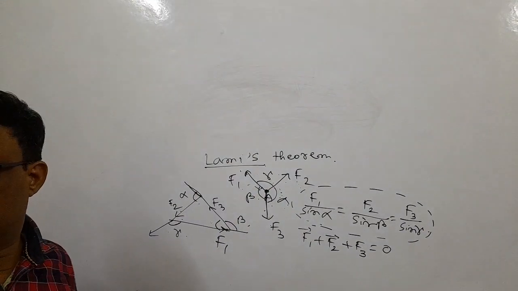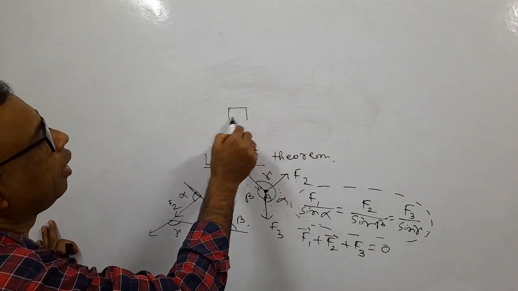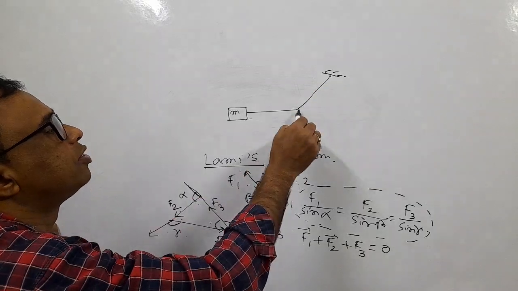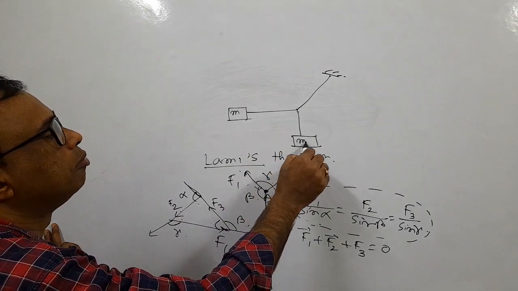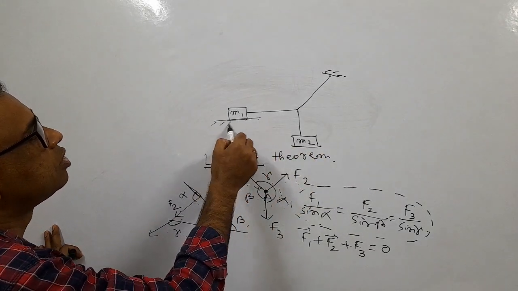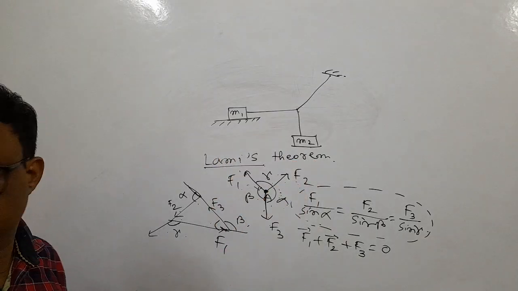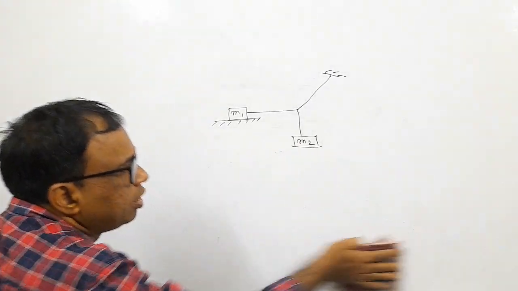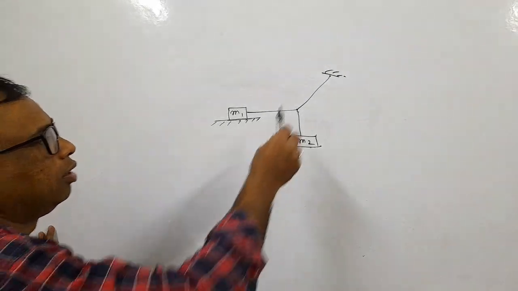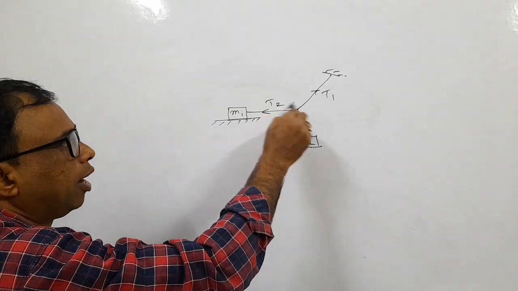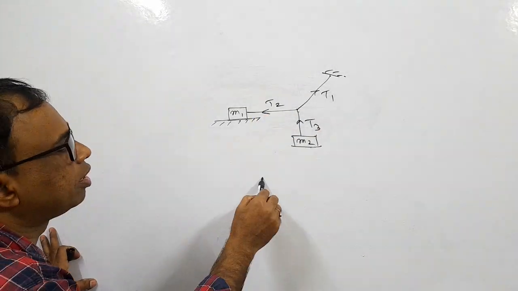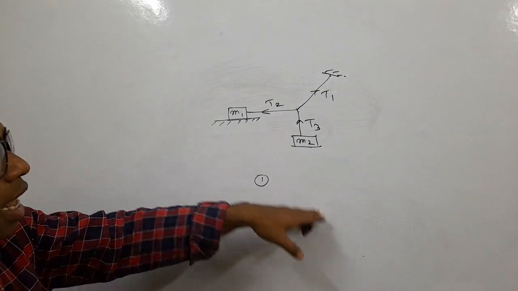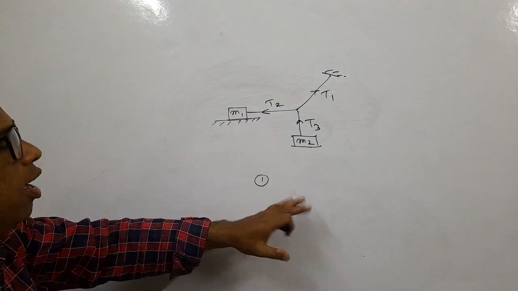The first figure is a string system. Suppose there is a body of mass M1, and there is a string, and another string, and another body of mass M2. M1 is placed on a surface. There are three strings here, and you can take the tension in each string as T1, T2, T3, because different strings have different tensions. We have two concepts: different strings have different tensions, and the same string has the same tension.